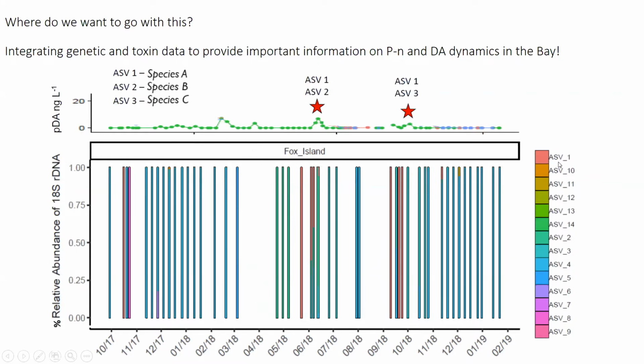So we have these different sequences here. Basically, if you see a different color, it's likely that that could be a different species or strain. And so really the only thing I can say about this right now is that we definitely see species composition change over time. So we have the red color here, a lot of blue for a while, then green and red. We really want to dig into this and integrate it with the toxin data. This is just for the Fox Island site right now, but we should be able to do this for the East Passage site and the Whale Rock site as well. So I do think this is one of the big keys for where we want this data to take us.